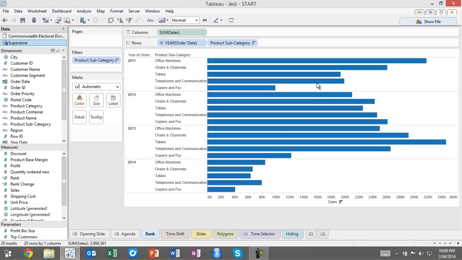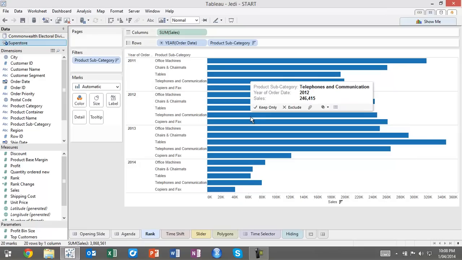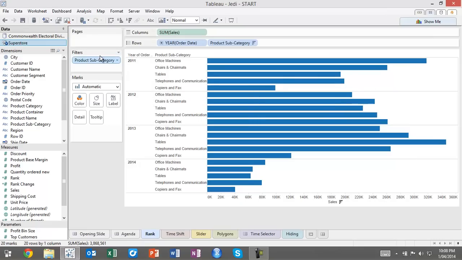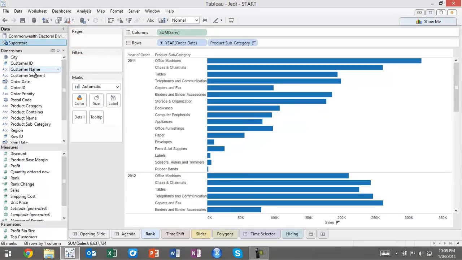You can see here that the numbers are out of sequence, and if we take a closer look, you'll notice that it's actually just the same 5 subcategories repeated in the same order inside the years. Now the reason for this is because this is now a nested dimension over here. So let's simplify this down a little bit, see if we can understand what's going on. Let's take the filters off, and even if we take that off, you can see that these things are not sorted in order, even though we have a sort being applied at the top up here.